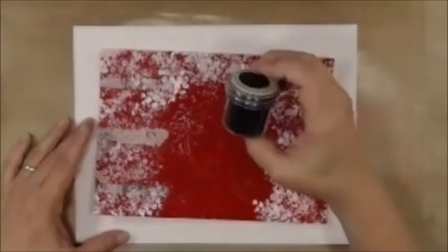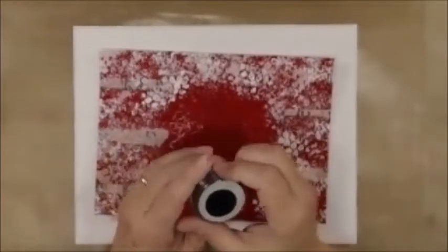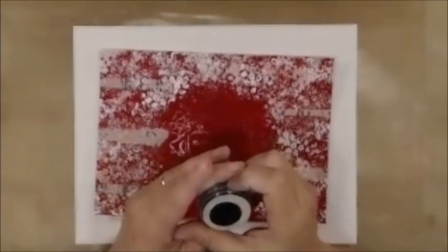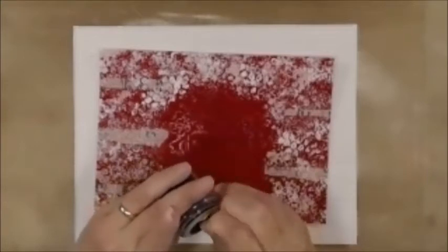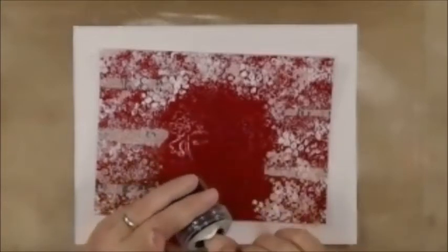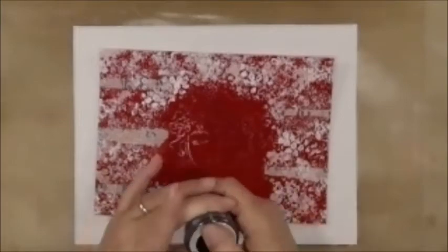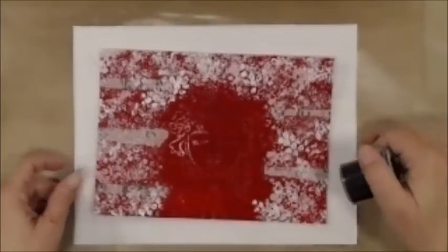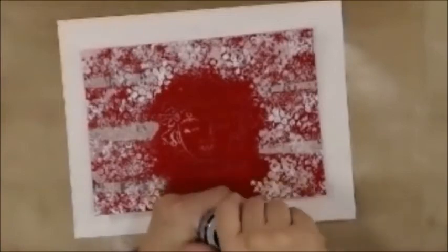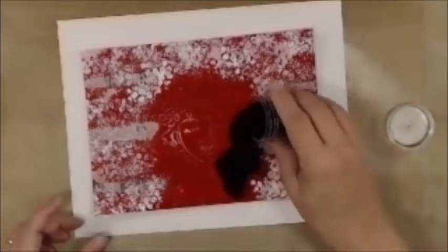Now this is black embossing powder from Creative Memories. Close to my heart, sorry. It's old. It's very old. But it will serve its purpose. Now what I'm going to do, I'm going to pour this all over Our Lady.